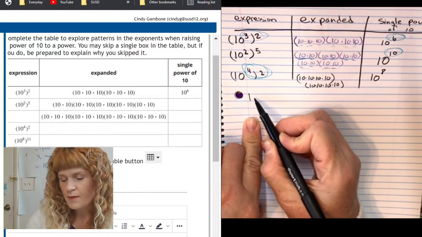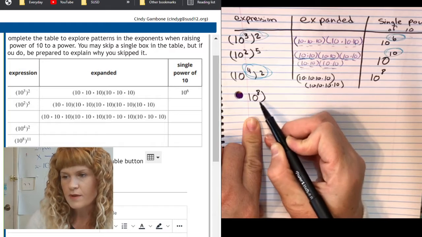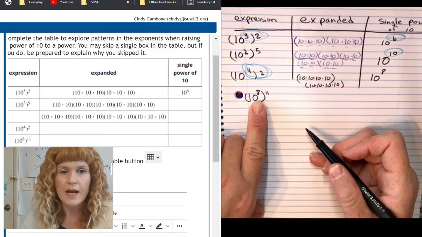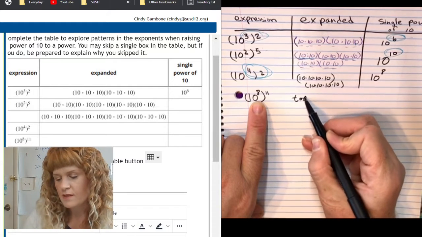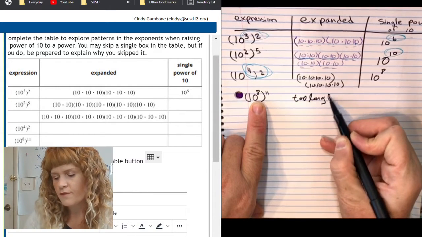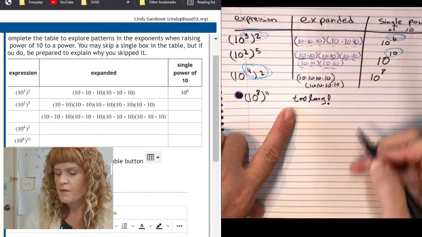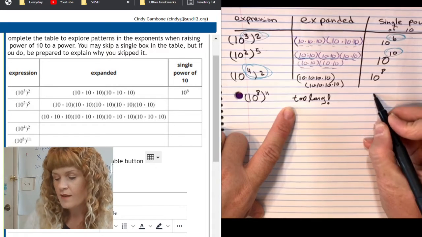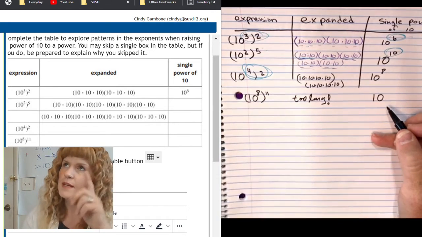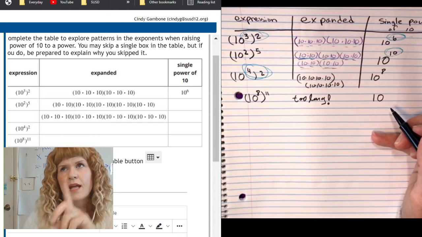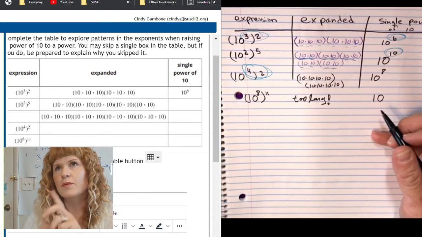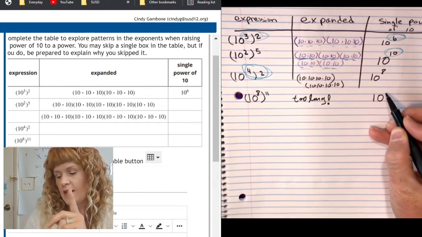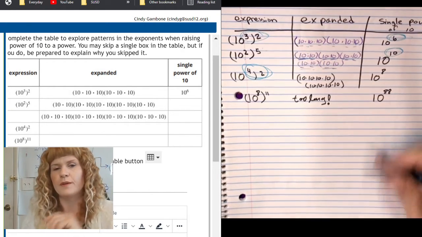Let's do the last row now. 10 to the eighth power to the 11th power. Oh, forget it. I'm not writing this out. That is too long for me, and I'm lazy. But I will simplify and write it as a single power of 10. That'll be 10 to the, let me think, 10 to the 8th to the 11th would be 11 of those 8s. So that's 8 times 11, that's 88. 10 to the 88th power.